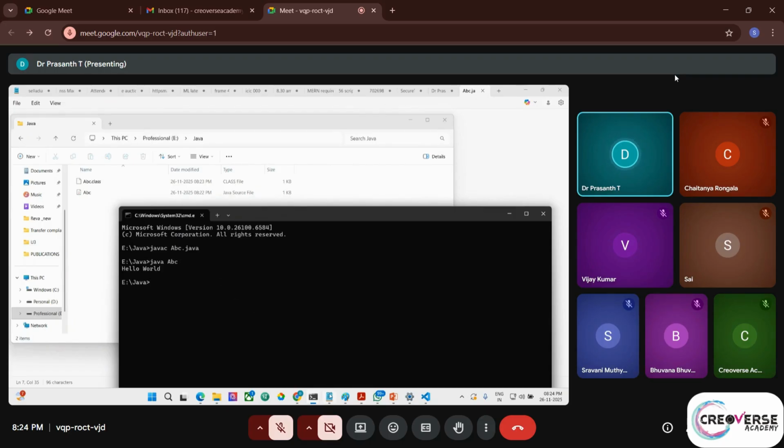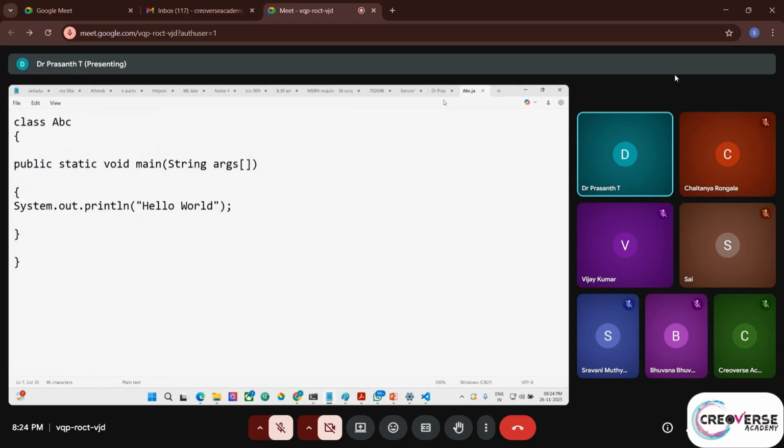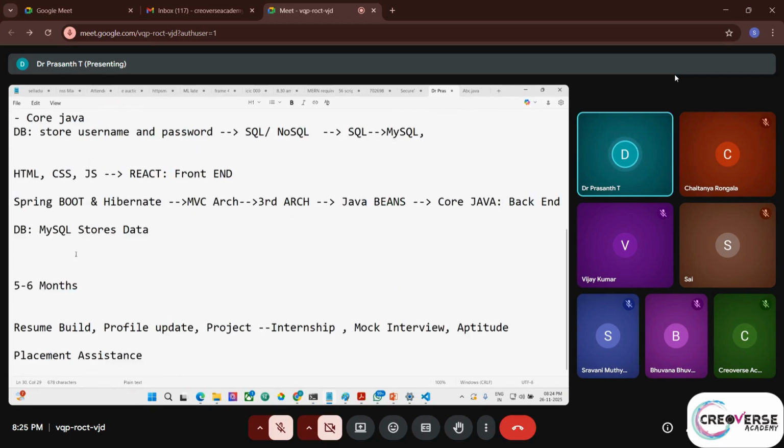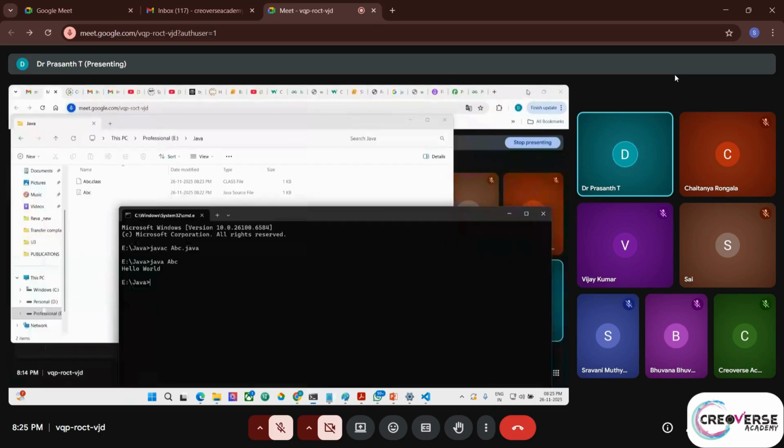I forgot to mention that. You can see this Java IDE. The IDE we are going to use is VS Code. Using VS Code only we are going to implement. What is an IDE? IDE is nothing but an integrated development environment. This is one of the software applications used to create a Java full stack development project. Using VS Code only we are going to execute the Java full stack development projects.